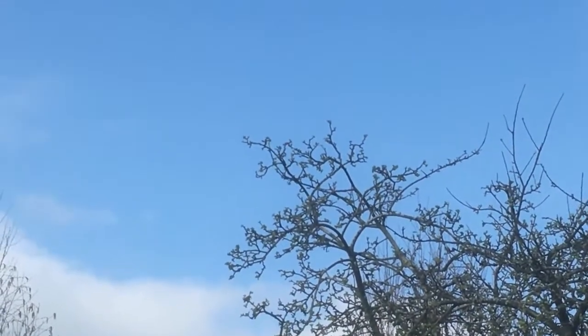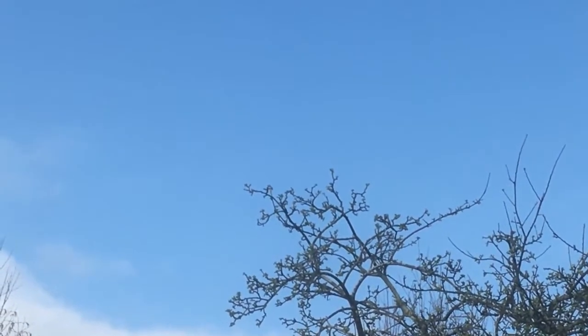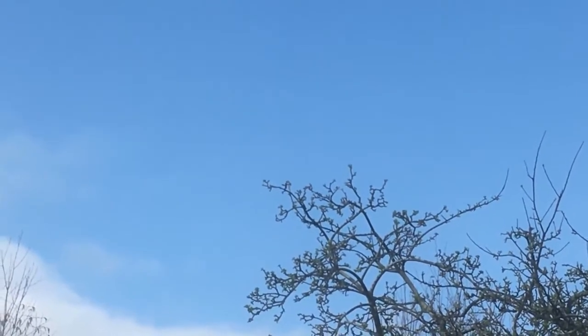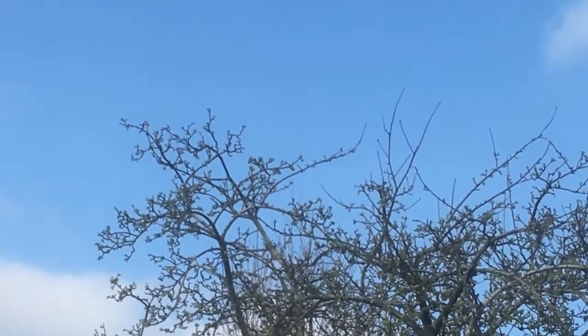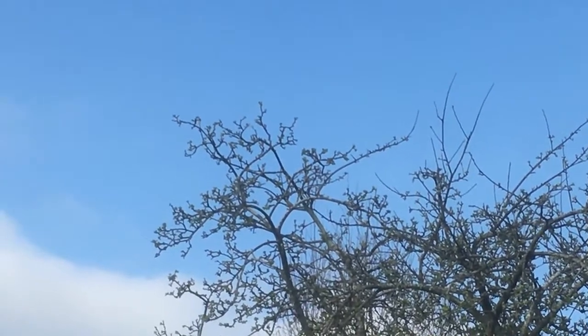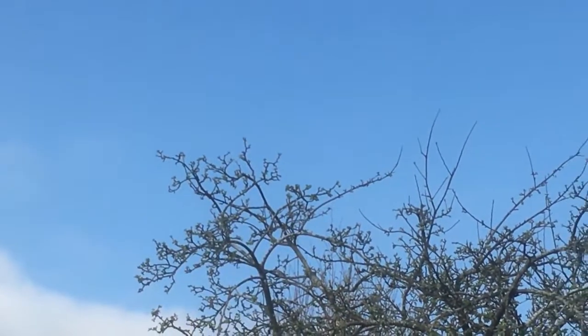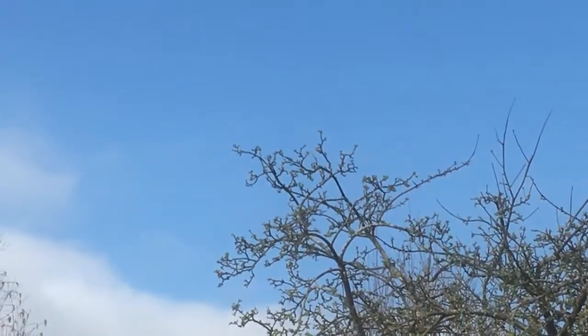It's just flown away. I don't know whether you saw that starling that was up there. It's often sitting up there. I haven't been close enough to work out whether it's a he or a she. There are other starlings, and I don't know whether it's one of the ones nesting underneath my neighbours' or in that hole there. But it sits up on top of that tree and it calls just like a buzzard. I'm out here and quite often I'll hear a buzzard in the distance and I'll look up, and what it is is a starling just sitting in a tree just there, calling as if it's a buzzard in the distance.